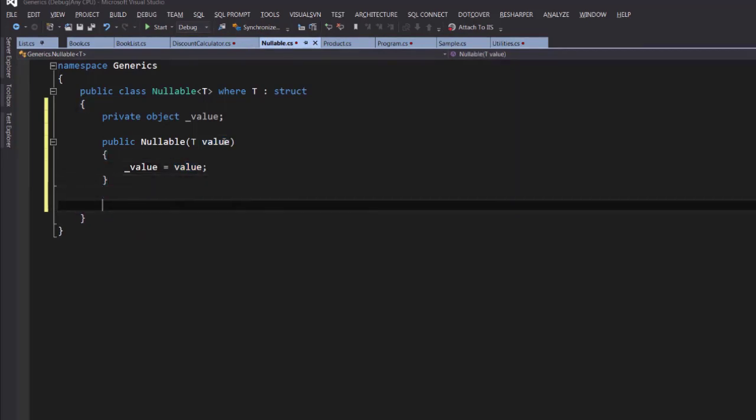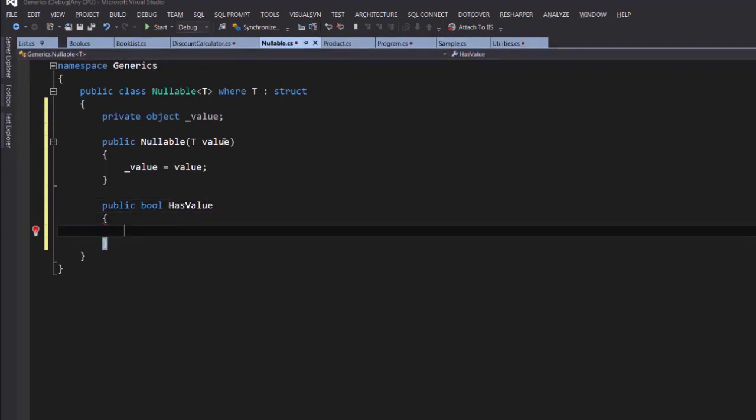Now I want this class to have a property called HasValue. So if my object has a value, it returns true. Otherwise, if it's null, it returns false. Get return. So if value is not null, return true.